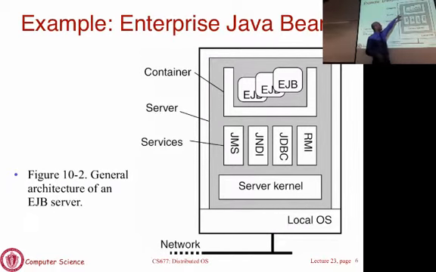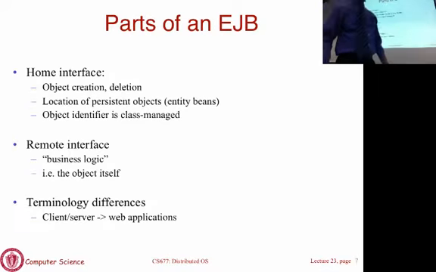So you have this bunch of services, and what is in the applications themselves are objects called beans. Why they are called beans, I still don't know, but that's the name they have been given. They are in fact called EJBs, Enterprise Java Beans, and there are several parts to it. A bean is basically no different from an object in Java, though it has certain properties that may differ from a traditional object, as we will see.